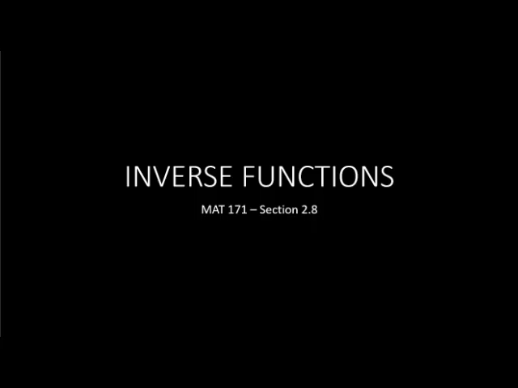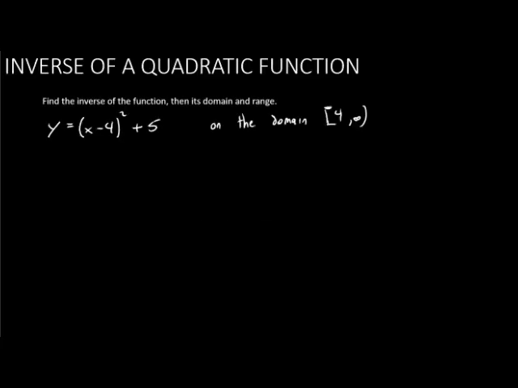For this set of videos, we'll be dealing with inverse functions and how to write them and finding their domains and ranges. Our first problem gives us the function y equals (x minus 4) squared plus 5, and it specifies that the domain is 4 to infinity. Our job is to find the inverse of the function and then find its domain and range.